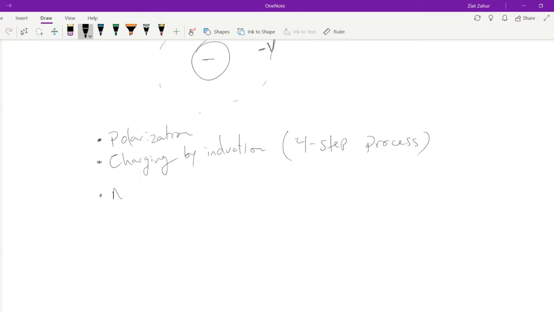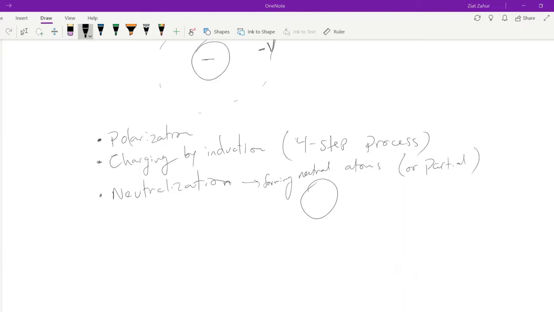Neutralization. You don't actually destroy the charges; they're still there. Neutralization just means you're forming neutral atoms in that they have equal amounts of positive and negative. Okay, and it doesn't have to be 100% neutralization. You can have partial neutralization. So if you have two systems forming neutral atoms, or partial.